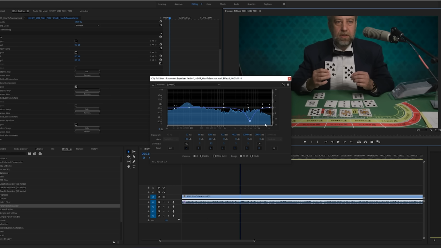So this, I hope that makes sense. But the power of a tool like this is you might want to cut out some boxiness in your room. You might identify an area where it helps intelligibility, where you want to boost a little. You may want to take out some high frequency that's kind of distracting noise.